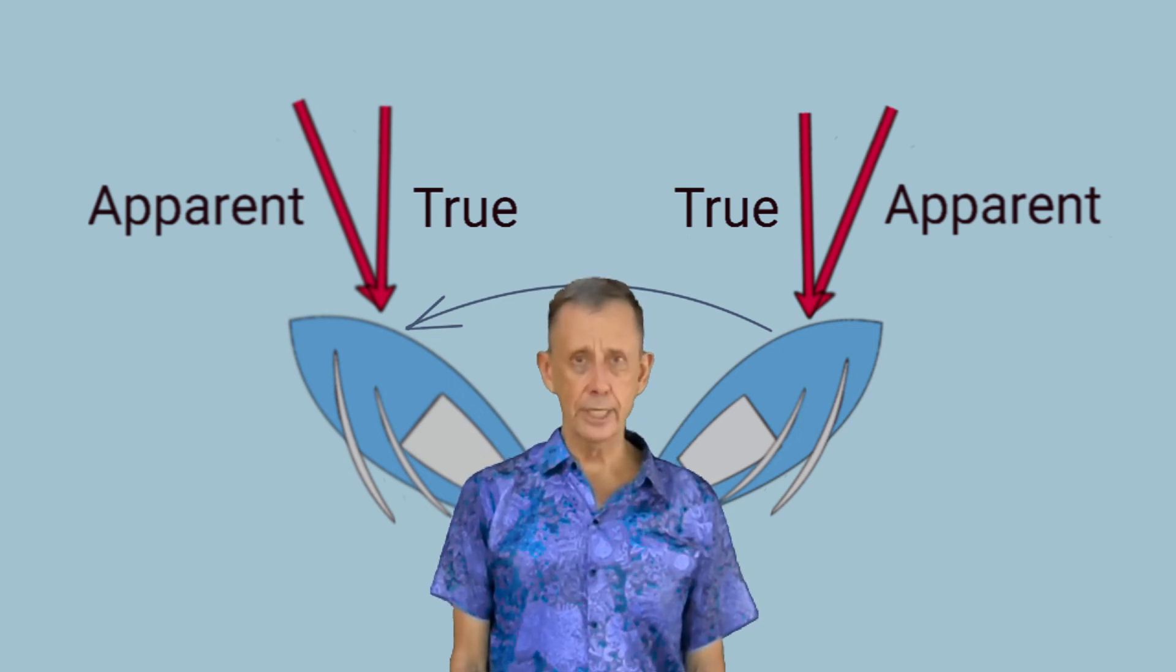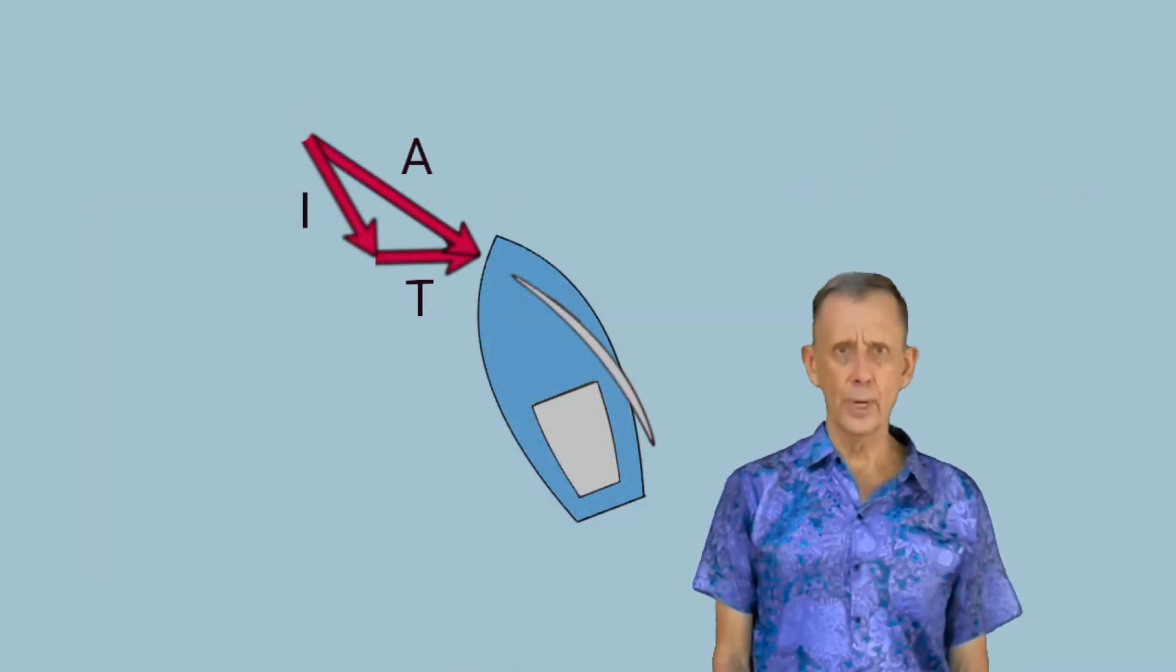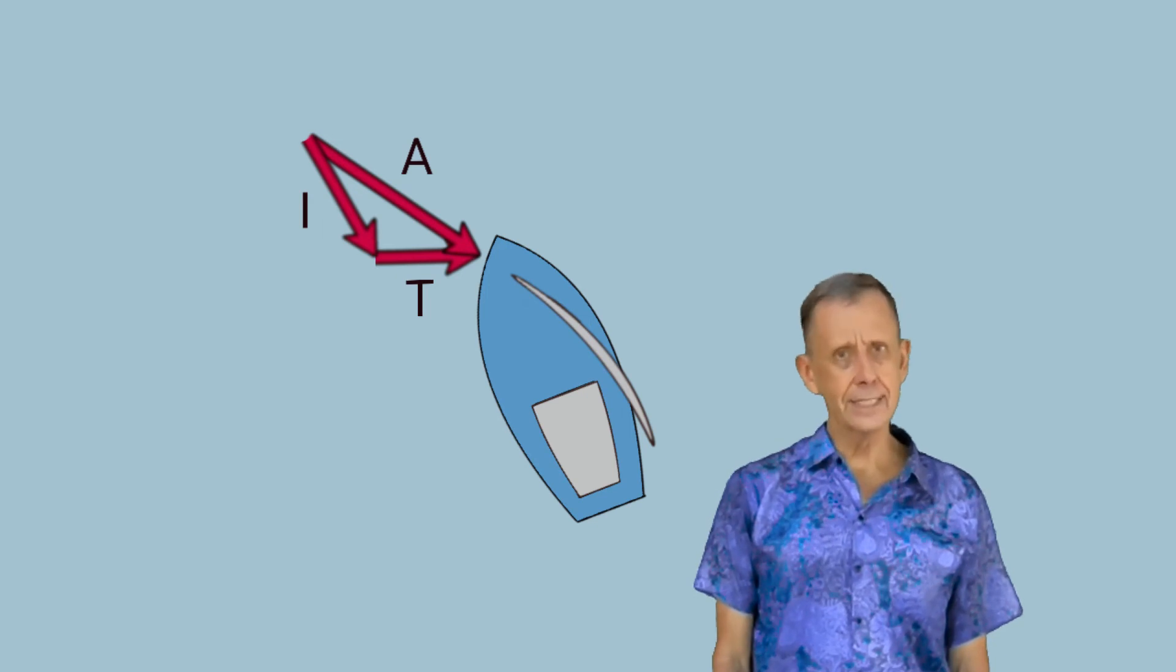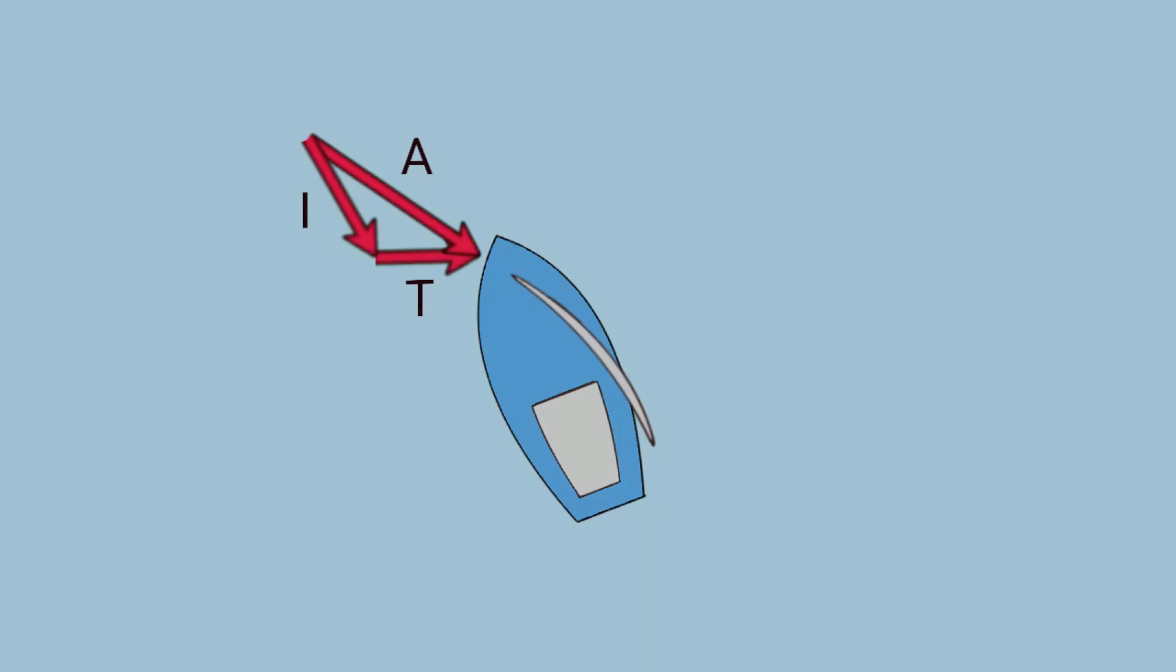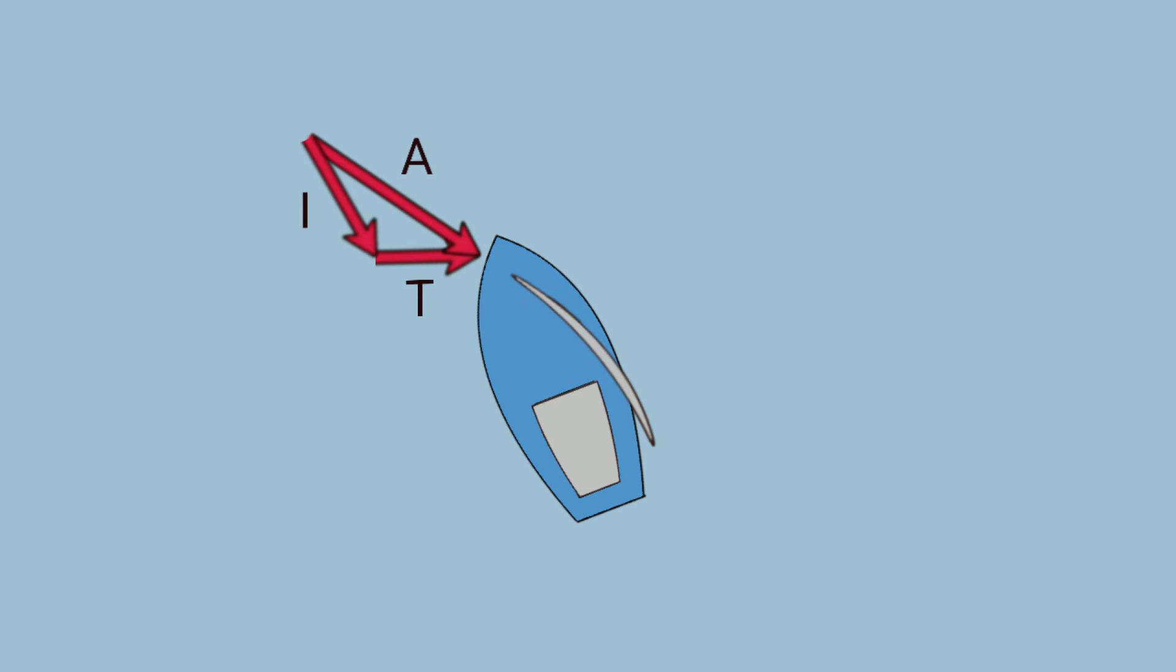The second question we can answer is, why can we turn upwind in a wind gust? Racers know to turn upwind if a gust hits their boat. Why is that? Here's a boat sailing on a close haul, with the induced and true winds added together to show the apparent wind. Then along comes a wind gust. A gust is just an increase in speed of the true wind. You can see the apparent wind has shifted upwind towards the true wind, because the true wind has become stronger. In this diagram, the induced wind has also shifted slightly towards the true wind, because you've turned upwind. So in a gust, you can immediately turn upwind during the gust, then resume your original course after the gust has passed.